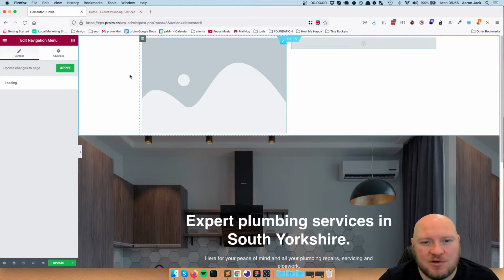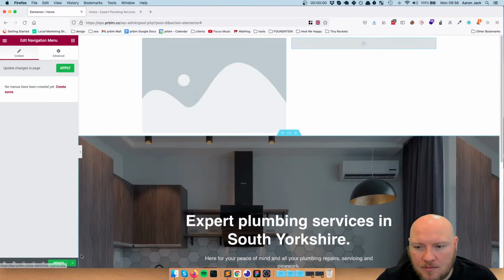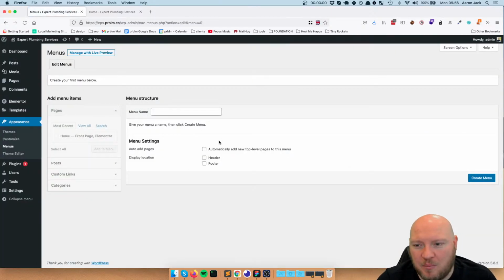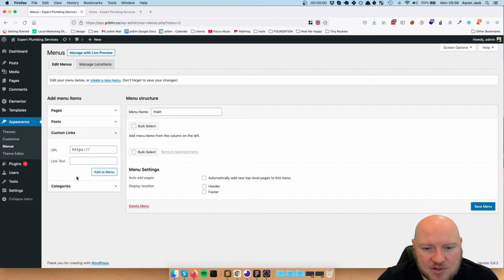And then I'm actually going to create a menu for us to use. Let's just press save. And then create menu. This is not going to work very well, but we need a menu. We need to do this anyway. So we're going to type in main. We'll just call it main. And then I'm just going to pop some items in here. I'm going to do them all as custom links. And the URL is going to be an anchor tag.